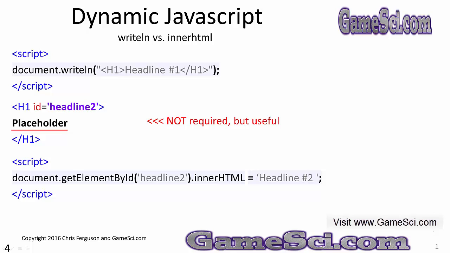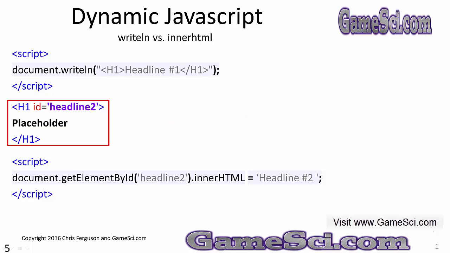Now I put a little placeholder here. It's not required, but it's useful. Number one, if your JavaScript is not working, you'll see the word placeholder and you'll know where you wanted to dynamically write the JavaScript. Number two, it just visually looks better to me than an empty H1 tag. That placeholder is not destined to be there very long. We plan to dynamically overwrite or change it. Again, I like to put something in there so I can see it whether or not my JavaScript is running. This is the entire H1 tag here.